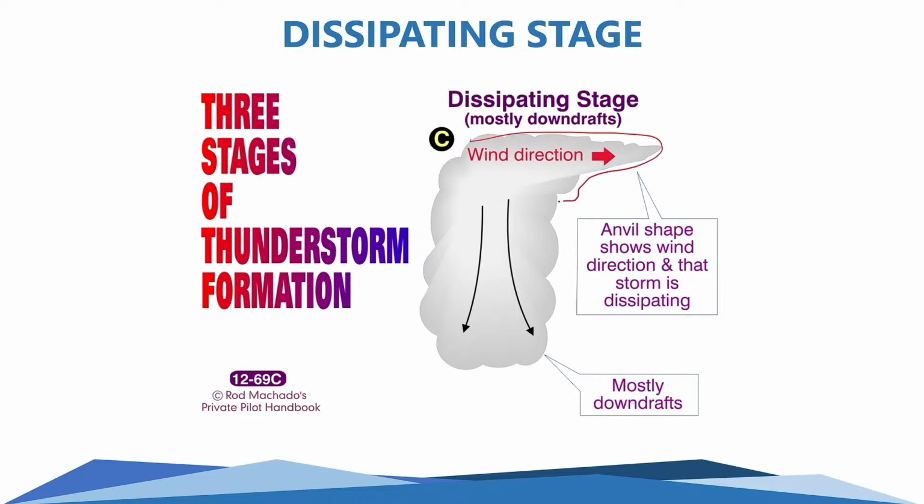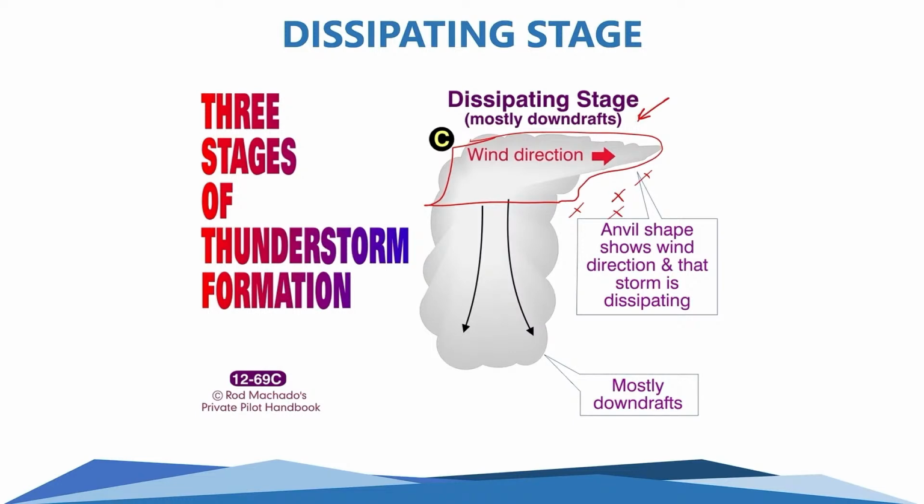So this is the anvil right here, and the point of that anvil gives you the wind direction as well. Remember, even though there is no cell right here, do not fly anywhere underneath the anvil. Stay well clear. Hail and other things like to depart from that cell in that general direction. A lot of times if you pull up weather reports, you can find out the actual movement of the cell, the direction it's heading and also its velocity. A lot of times they're measuring the very top portion of that system.